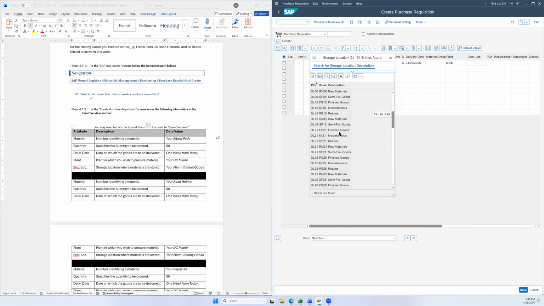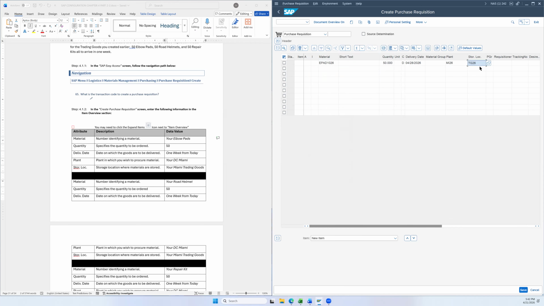Okay, gotcha. Keep in mind, pay attention to your number. Here we can see users 03, 06, 15, 21, 25, and 26. Since my number is 26, I'm going to select my Miami trading goods. So trading goods 26, that's going to be us right there. Go ahead and find your number respectively.